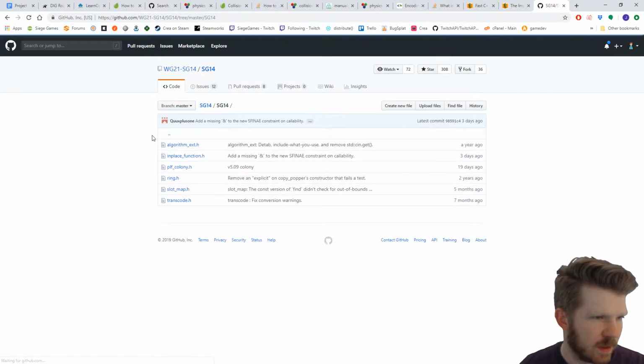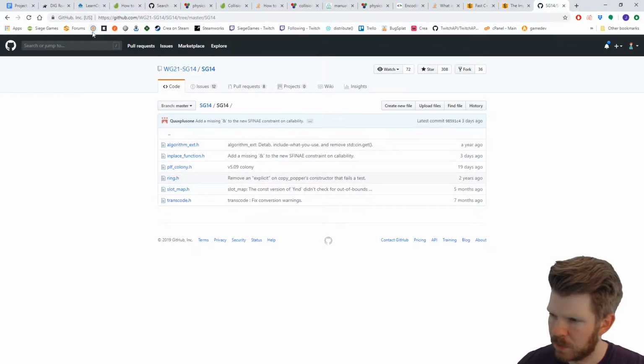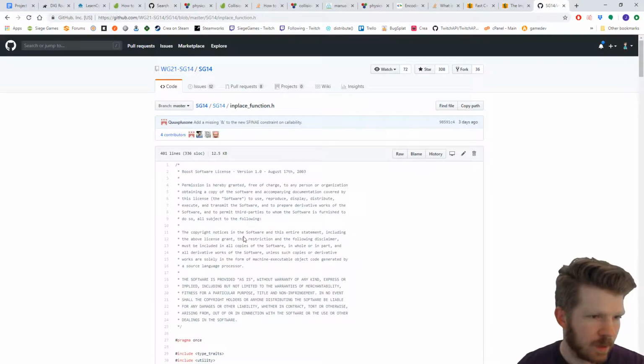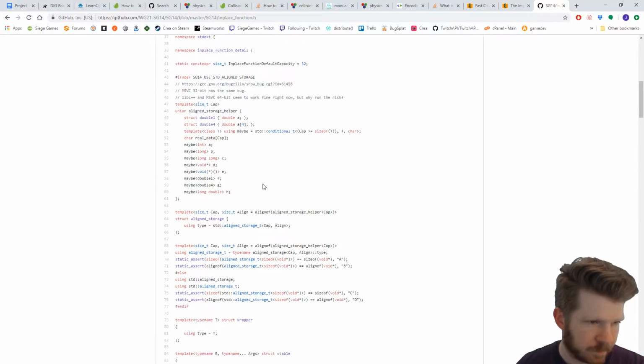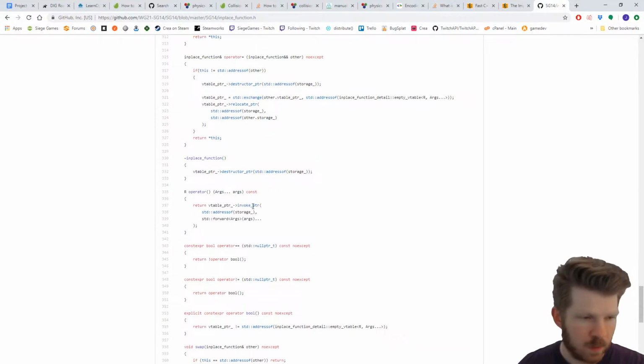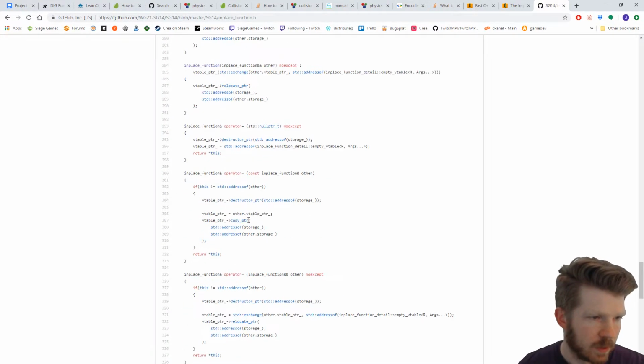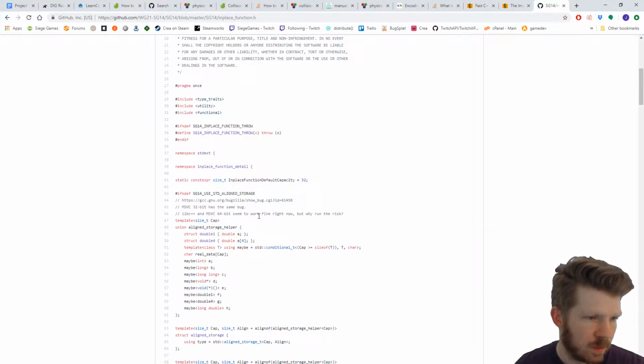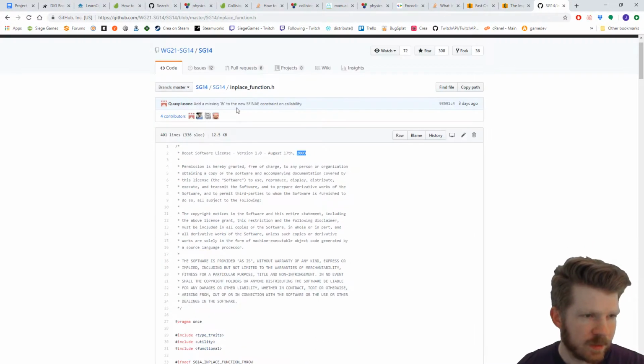Did I miss it in here? Oh, it's in place function. That's what it would be. Boost software 2003. Surprisingly small. 2003, that's pretty old. So it's proposed to the C++ standard.